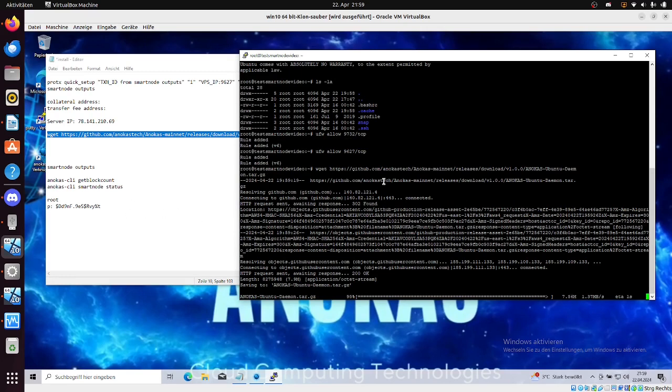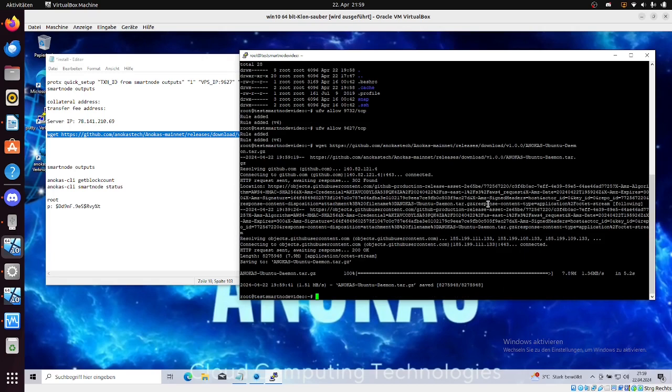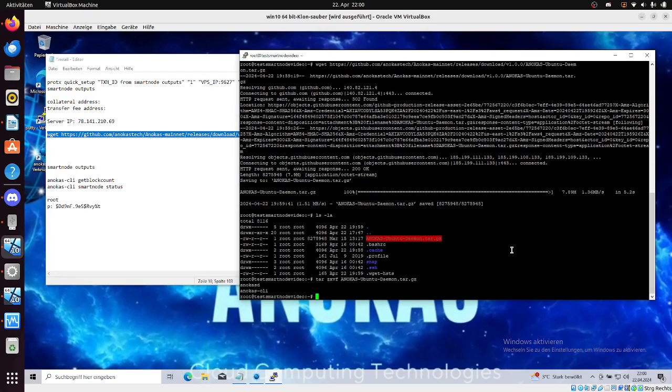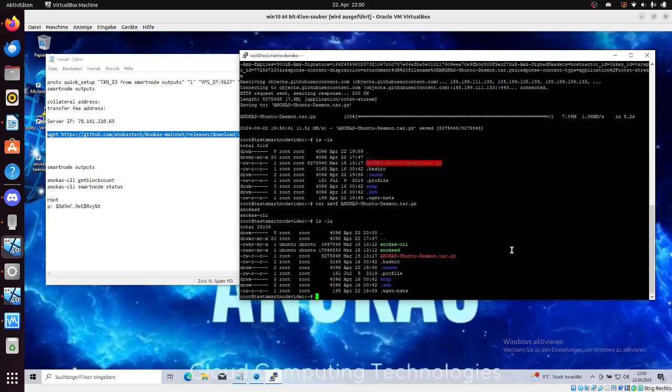Okay, so it's downloading. With ls -la you can show the directory. Here is the file, and now we need to extract it like this. And if you now check, you have there two files.